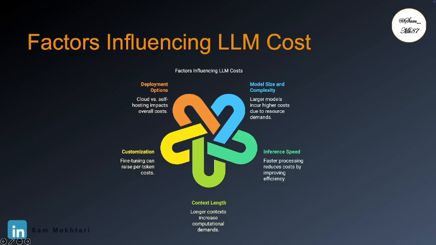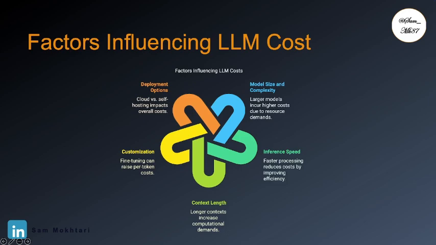Finally, deployment options play a crucial role in determining the overall cost structure for LLMs. Cloud-based API endpoints offer the flexibility of pay-as-you-go pricing, eliminating the upfront investment and fixed costs. Self-hosting provides more control over the hardware and optimization, but it necessitates managing infrastructure by the organization. Selecting the appropriate deployment strategy depends on factors like usage volume, customization requirements, and technical expertise within the organization.